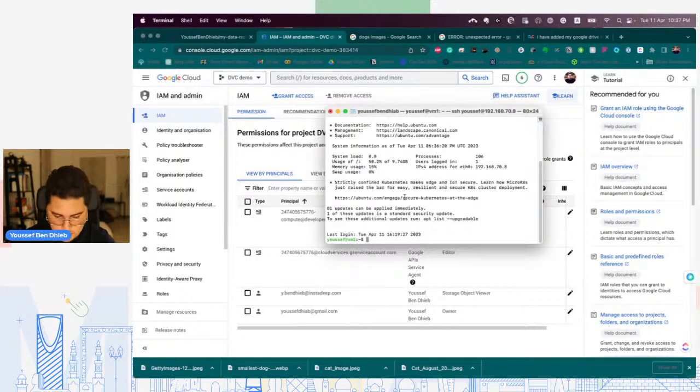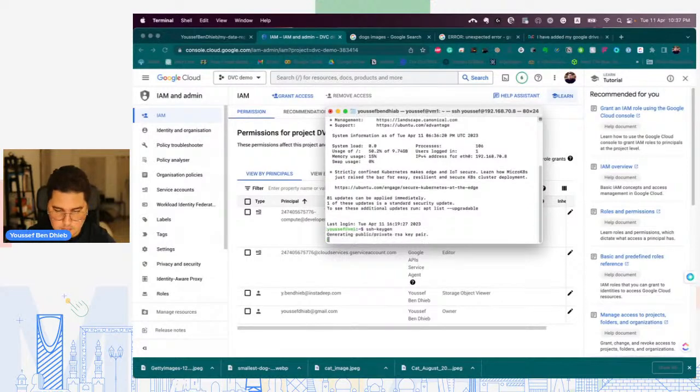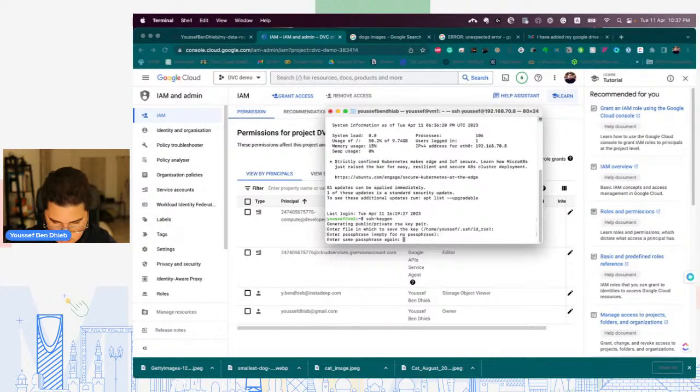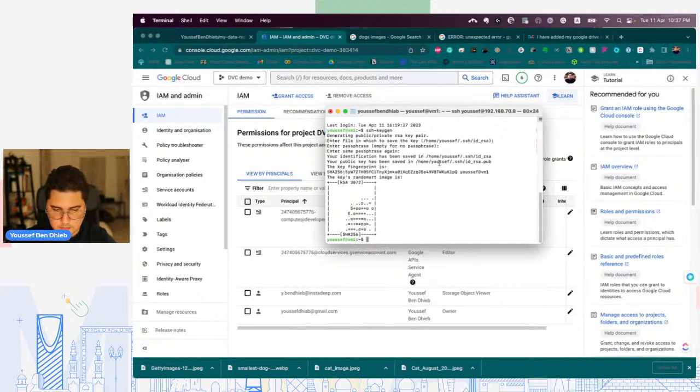So I will do ssh-keygen to generate SSH keys. Okay, I will save it there. Now I will copy this key and put it in Git. Let me bring a new window.